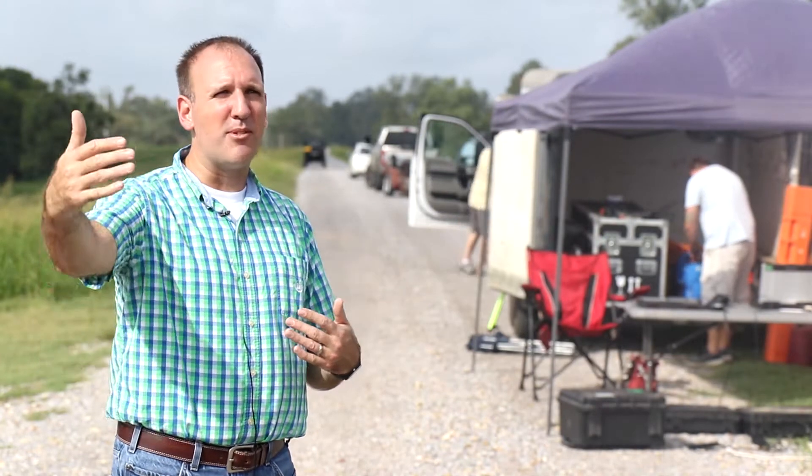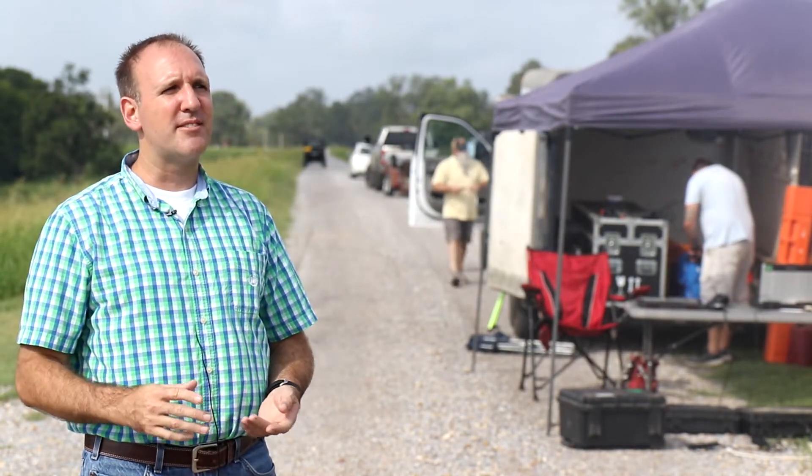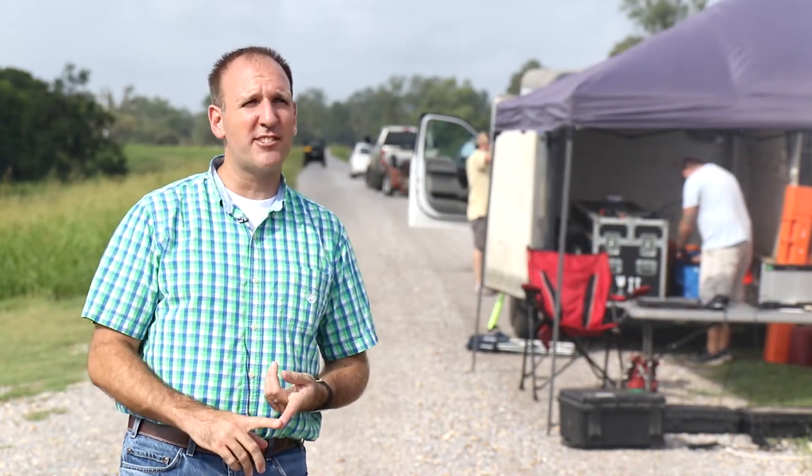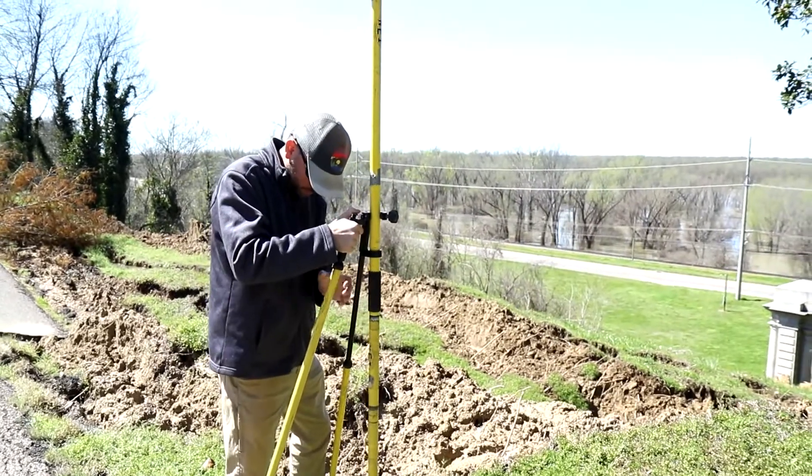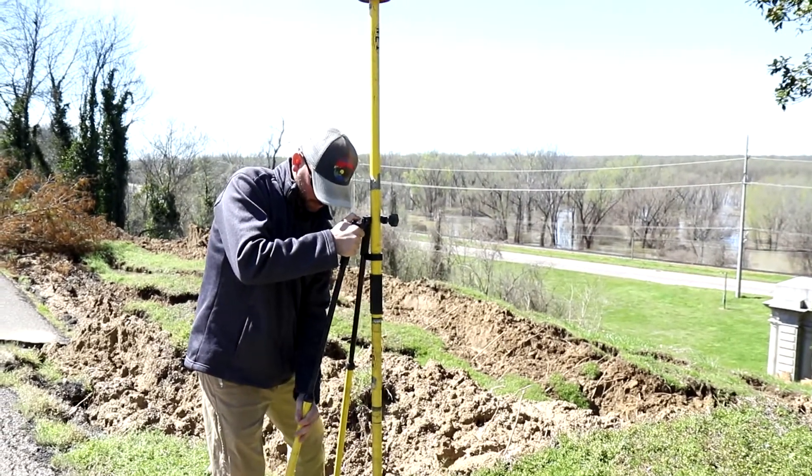We're testing basically about a one-mile stretch of levee. We've tested with different technologies, so we did a terrestrial-based LiDAR where we went along on the ground just to see what we could see. That data is being processed now, so we'll soon see what we're able to collect from that.